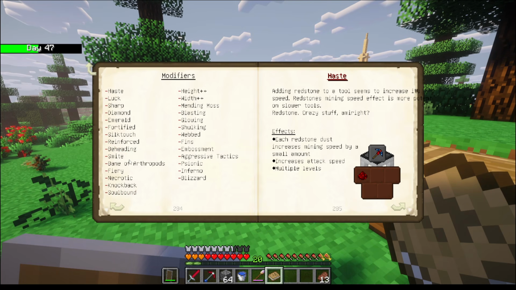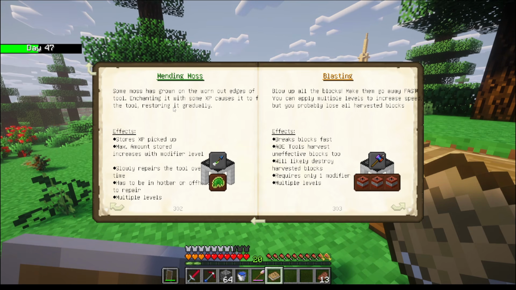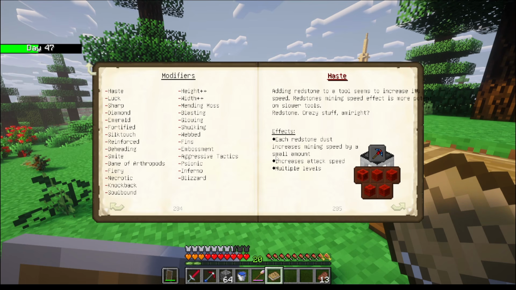Doesn't look like it. Beheading, fiery, necrotic, soulbound. We got all those things. Embossments and everything as well. Mending moss for mending it in the sunlight. XP. Just give it some XP. And it stores XP. And it repairs the tool. It used to be in sunlight, which was cool.